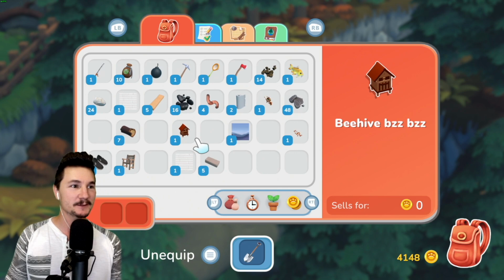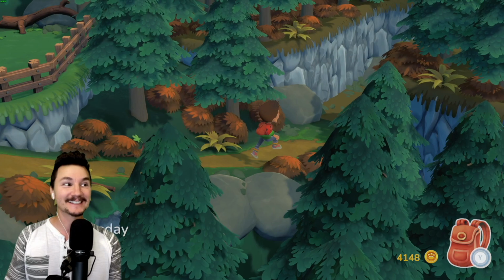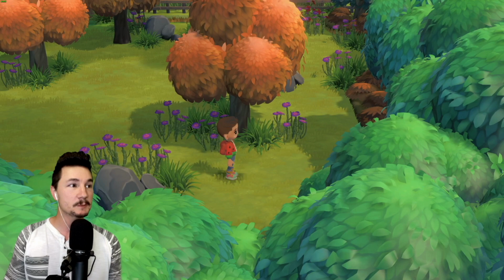Alright, here we go. Where's the bomb? There it is. Ready? Look out! Look out! Yes! A new area. What is this? Oh my gosh, it's beautiful! This must be the forest.